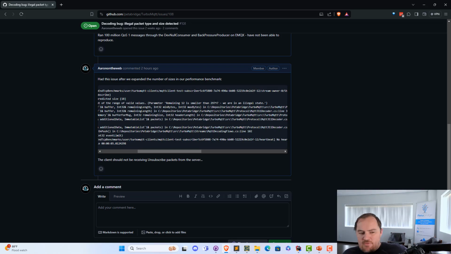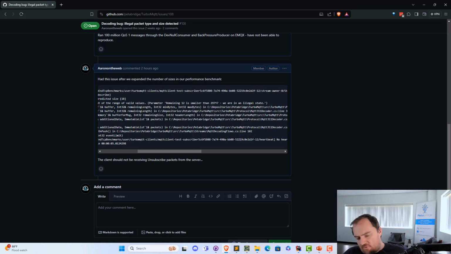We need to get to the bottom of it, and I suspect this error might be coming from our packet size estimator, which is a tool that we use to compute how big a packet's going to be before we write it out to the wire. This system has been the source of a ton of N+1 errors that have confounded me for hours or days at a time. So I know that code is prone to bugs and errors right now. And I also know that we can just generally do things better without compromising on performance.